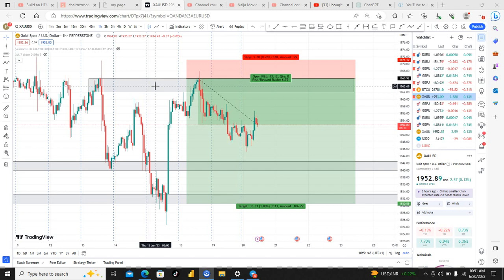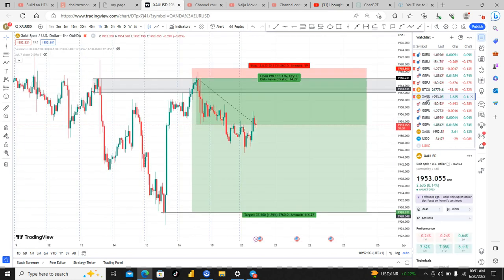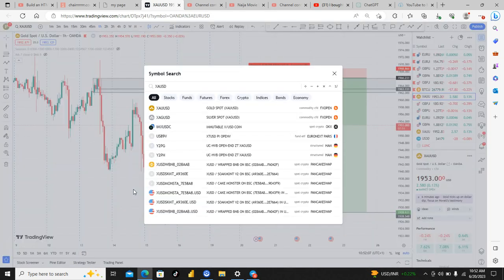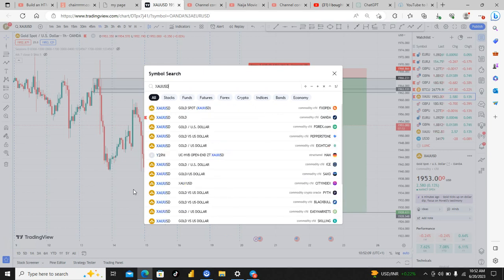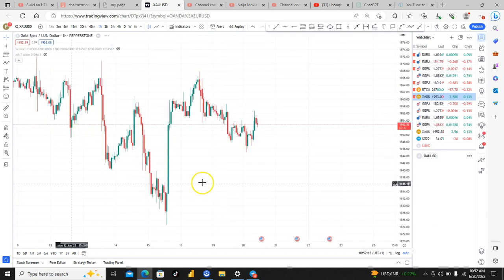This is my chart, the trade I took on gold. This is my analysis chart, though, but as you can see, these are the pairs I look at. This is currently my trade right now. But let me show you my analysis chart and how I got to enter that trade, which is, let me just clear out the chart.